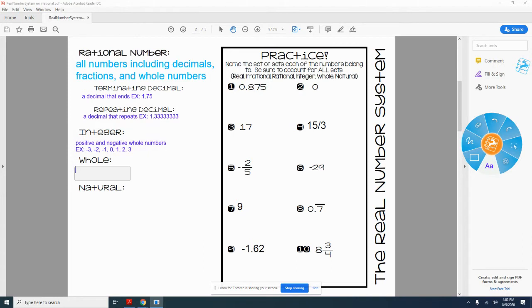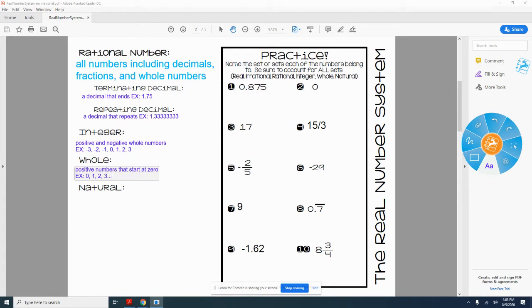So then you have whole numbers. We're going to make our number line even smaller, and we're going to do positive numbers that start at 0. In our example, we're just going to get rid of all the negatives. So we're going to rewrite our number line starting at 0: 0, 1, 2, 3, and it keeps going forever. Now, that is all the information you get in 6th grade.